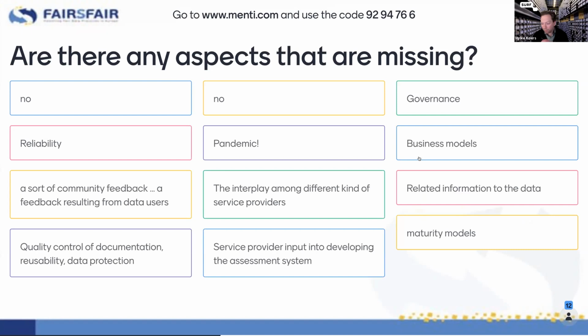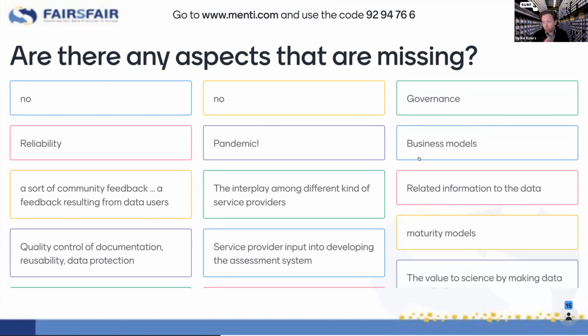I won't be able right here, right now to comment on each of those individually, but I definitely will use these within our task group to discuss to see if we feel we have covered some of these aspects, and if not, if we want to include that as a separate aspect, or perhaps generalize one of the existing aspects.